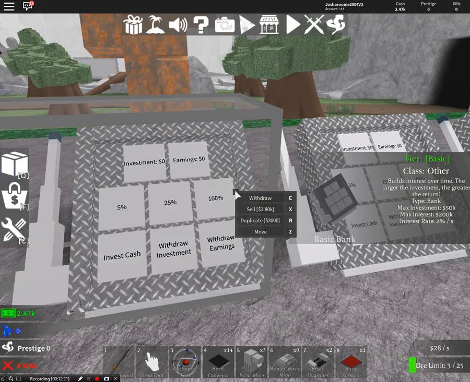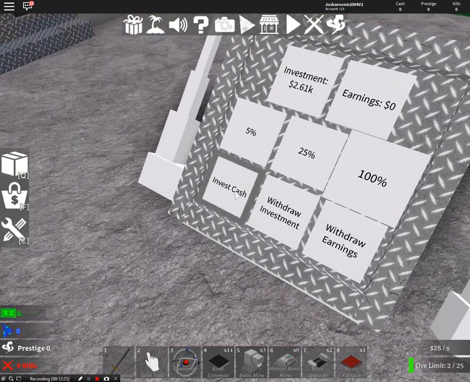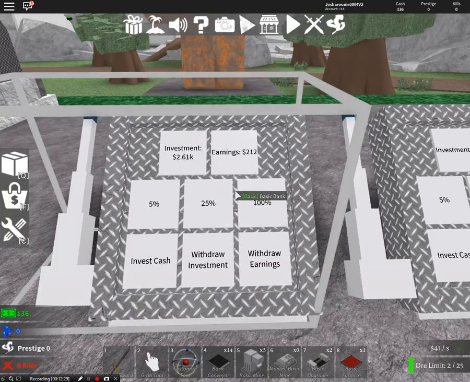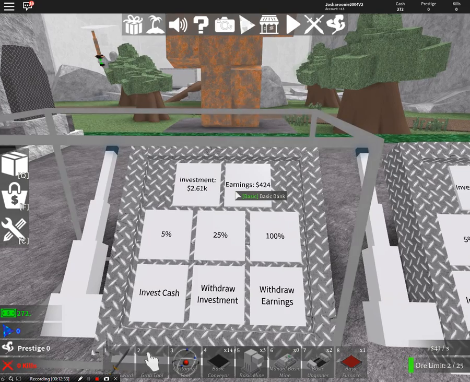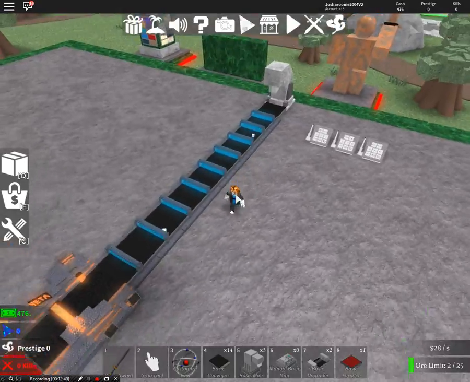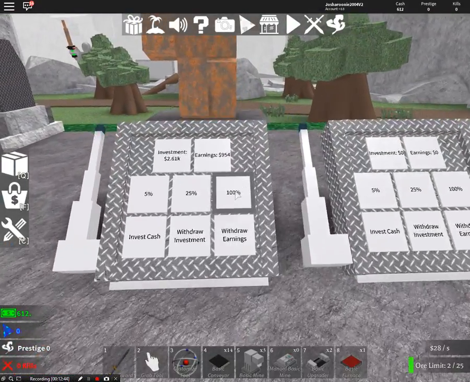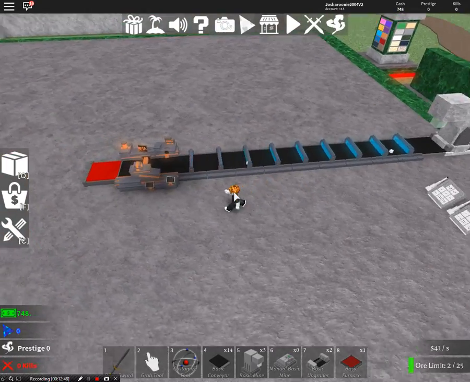So let's add is, hold on, we gotta go. Max as we can invest cash. So we just invested all of our money and see, it's already bringing it back. And then I believe once we take it out, it will take the money back out of our things. So once this stops, actually, let's just go back over here. Once that stops generating, then we'll know how much money we get. It's already hit 1K. We've already gotten, oh my goodness, this is sick.